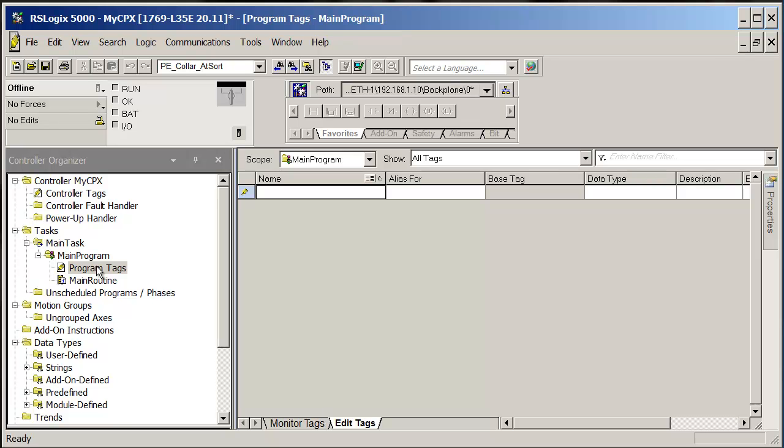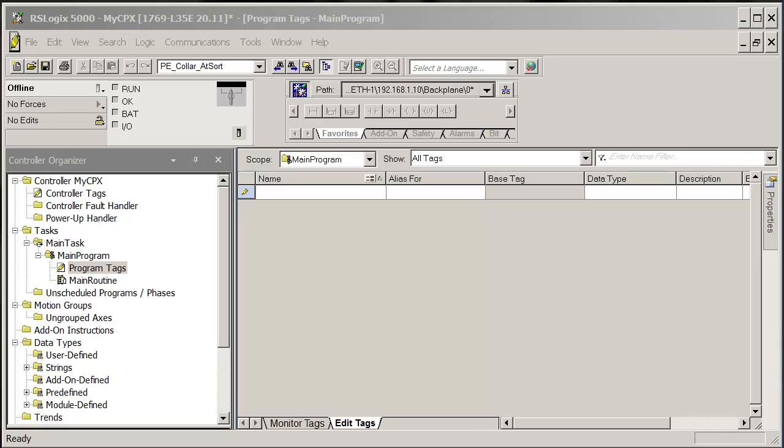In this product, because you can have more than one program, you have to split up the database into controller tags, which is the I/O and anything you want to put in there. You can put everything in that one database. But because you can have different programs, they allow you to create separate databases for each program. Hence, program tags, controller tags. All I/O, though, will always go into the controller tags.